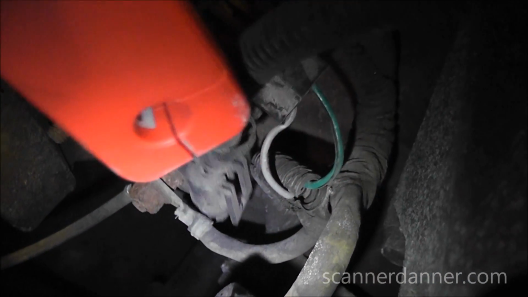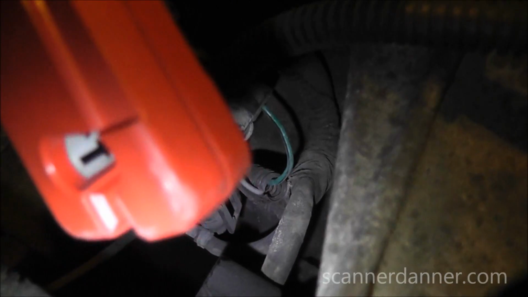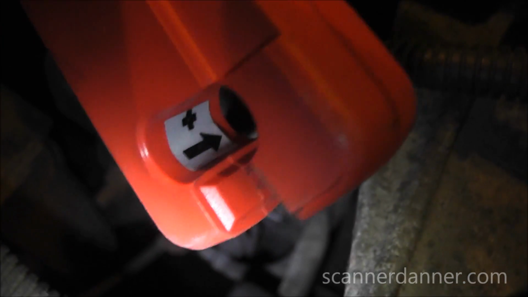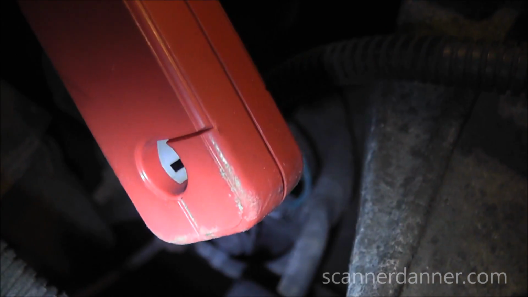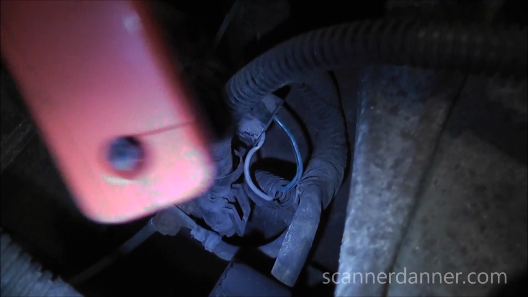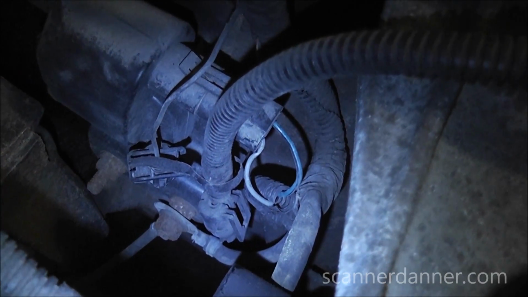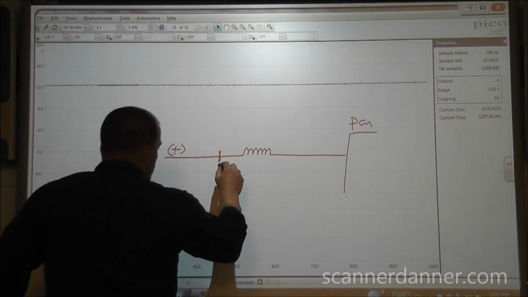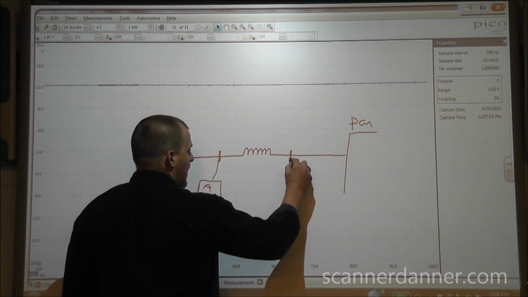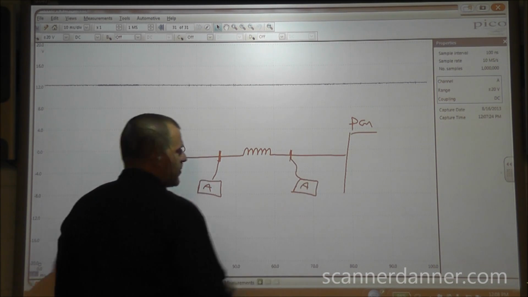So that was the feed, and then you look at the amp probe and you see that inside of this there's actually a direction of current flow, conventional theory. And of course if it's backwards, no big deal. Just pull it off, flip it around. Or there are some invert features on the scope. You can turn it upside down with the scope too. Just your pattern will be upside down, no big deal. So either on the positive side or the negative side of the coil, we can read amperage.